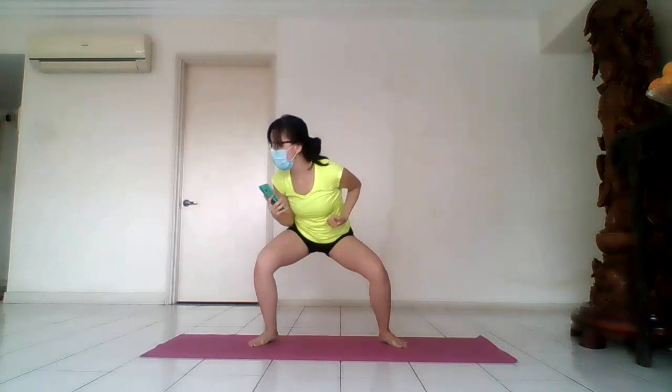Pull. Go. Down. Yes. When you go down, body lean forward. When you come up, chest up. Reach. Down. Stick your bum back. 8 more. Go. 8. Breathe. 7. Down and up. Down.